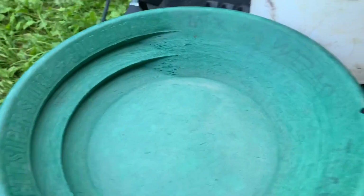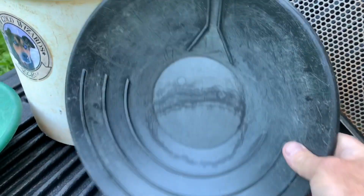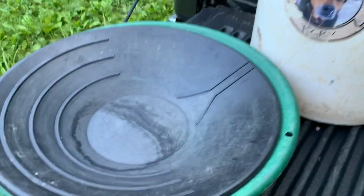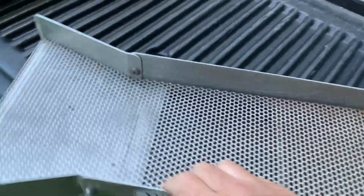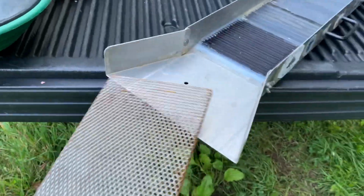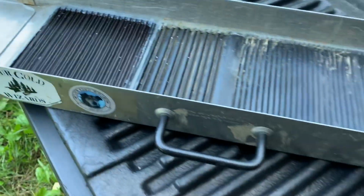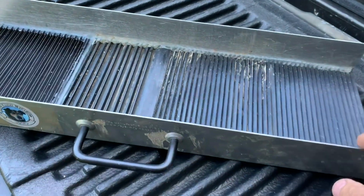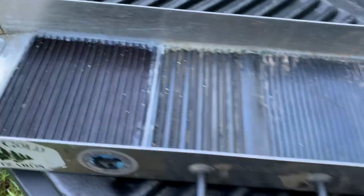I've got this Garrett Super Sluice pan right here. I've got my bucket. And I've got another little pan which helps me see the gold because I'm getting blind in my old age. And I brought this little sluice here. Now this thing here, don't let that little sluice fool you. I can shovel a lot of equipment on top of this sluice and quickly find out if I'm in a great area or not. Now it's just a small 24-inch little river sluice, 7 inches wide, and I've got some different types of mats on there.